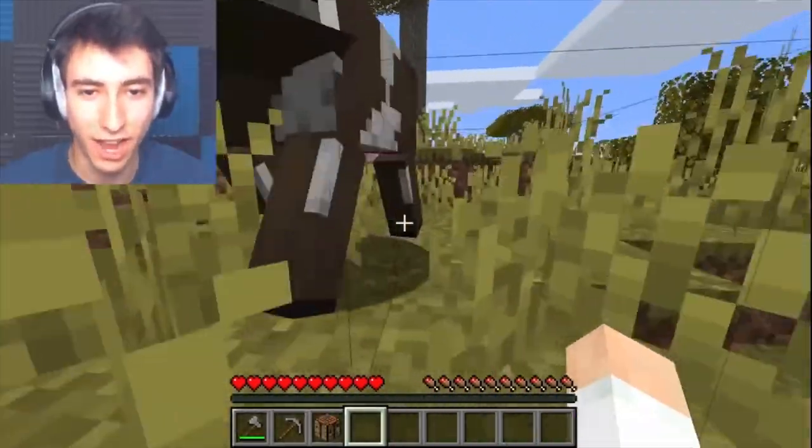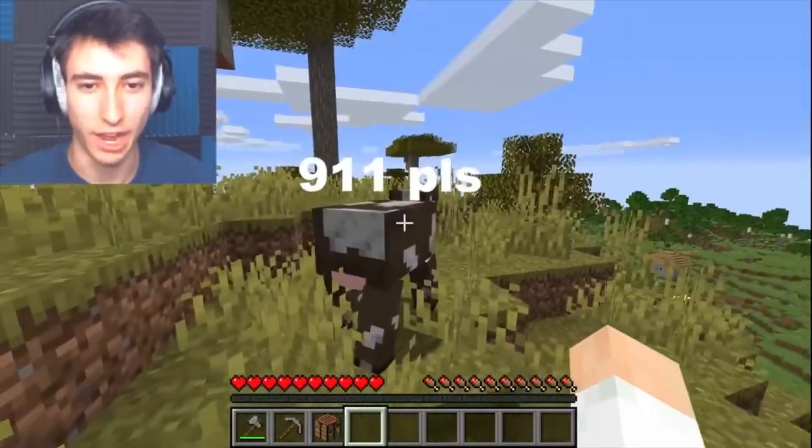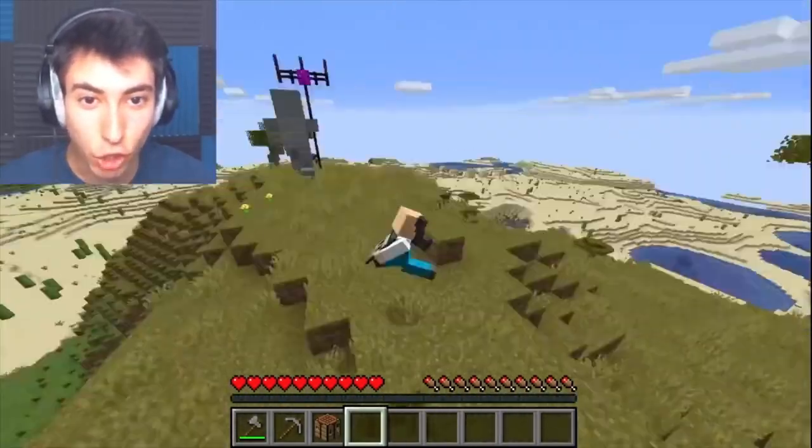And okay, hello, Mr. Cow. I'm gonna be able to go inside of you in a second. Okay, I don't think he liked that because he's walking away. And there's a chicken here too. Oh my God, that's perfect.